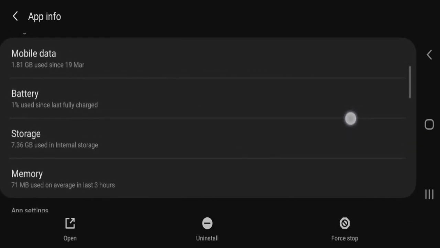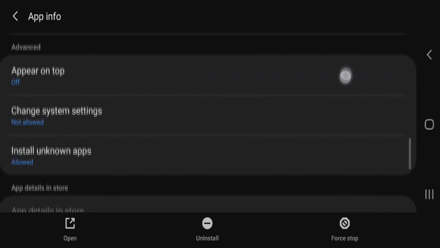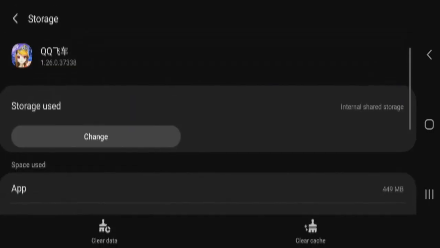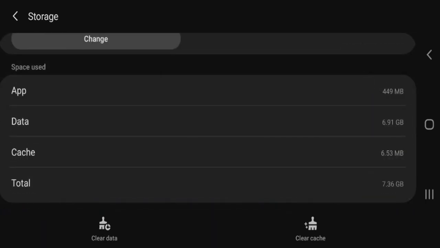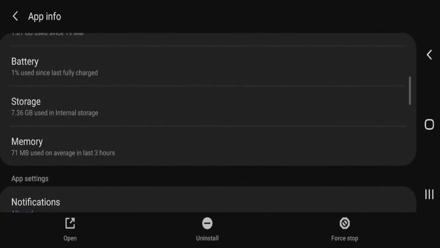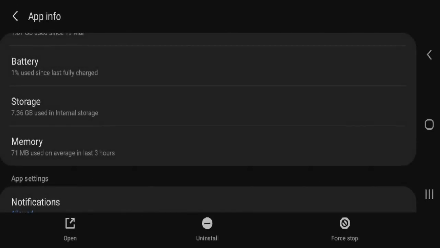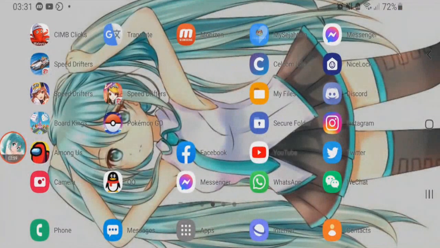But yeah, 7.36 gig in internal storage. I will uninstall it, so I'll get 7 gig and then I'll install. Yeah, see lah, how is it? Hopefully enough space. Yeah, instead of clearing data, I think I should install a new one, okay? So uninstall this, yes. There you go, alright. So, it's still recording.